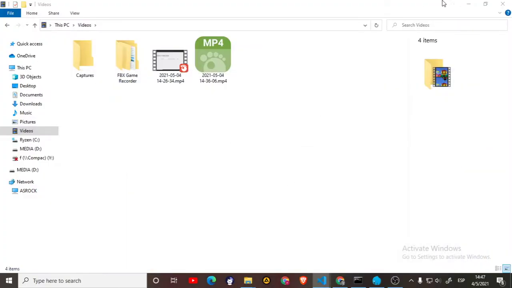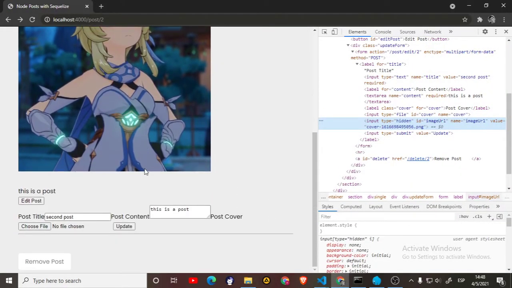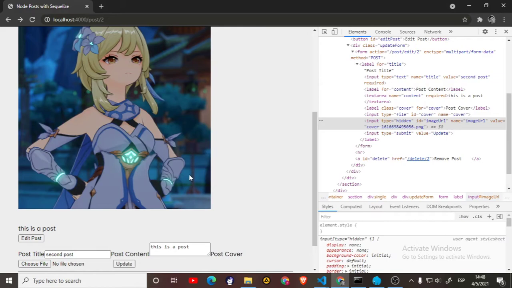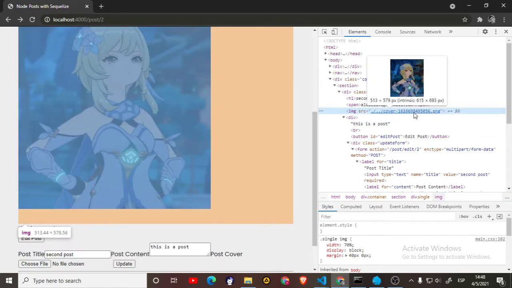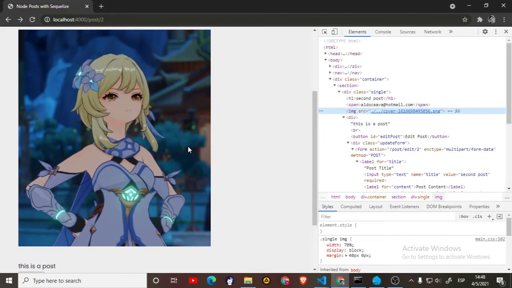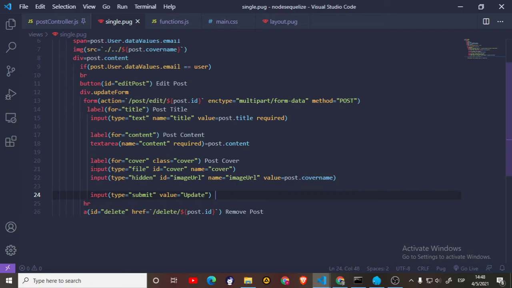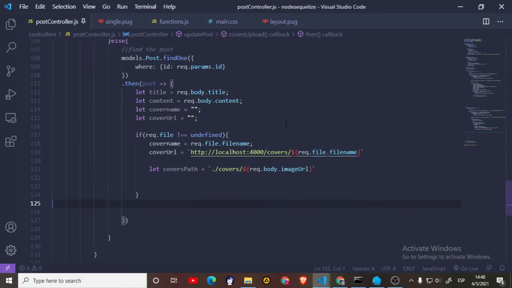In order to delete this picture, we will need to get the name of this picture, this name that is a reference inside our files, and use that to tell Node what we need to delete, because we don't want to have all the old images still there. You know what I mean? That's why I have this hidden input with ID image URL and name image URL. This is what we're grabbing, and the value is the cover name that we have right now.